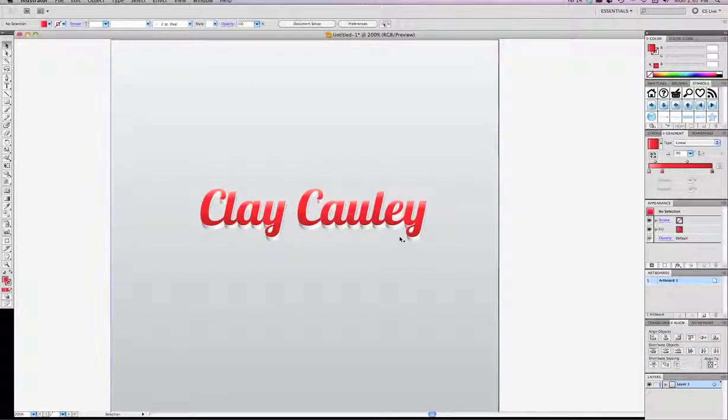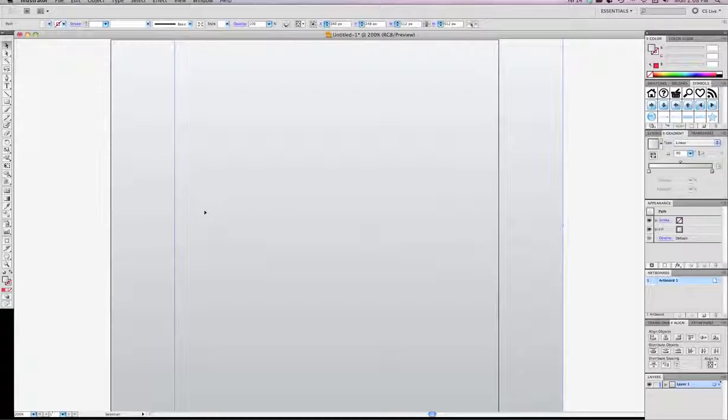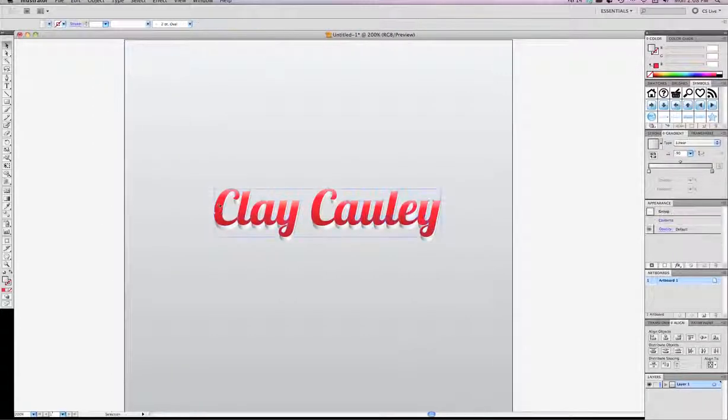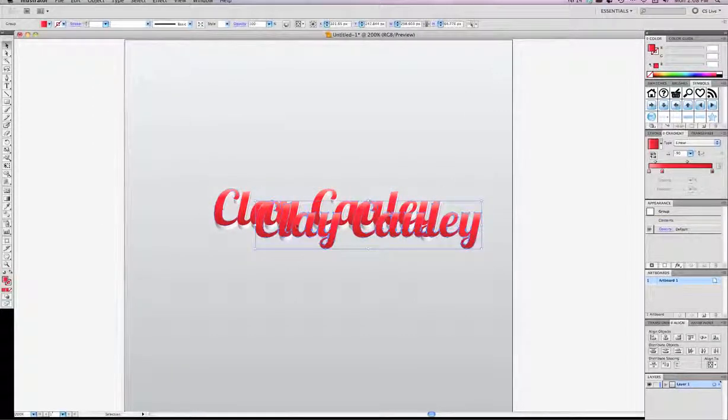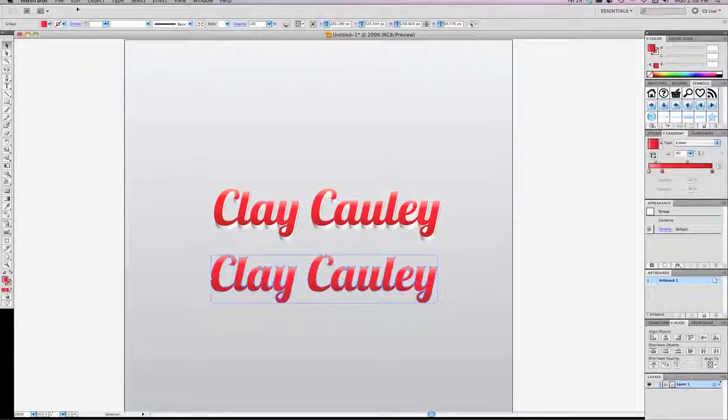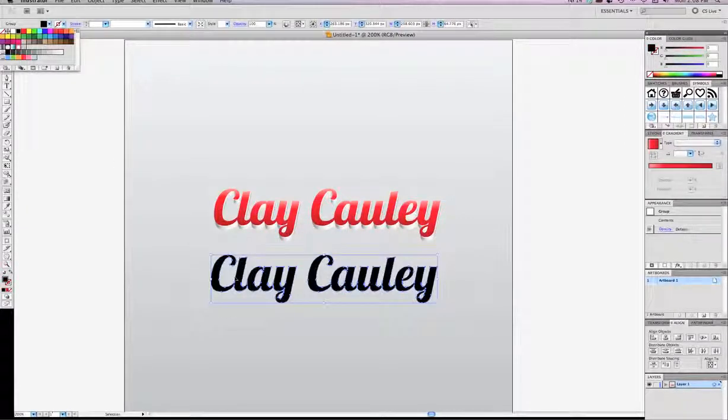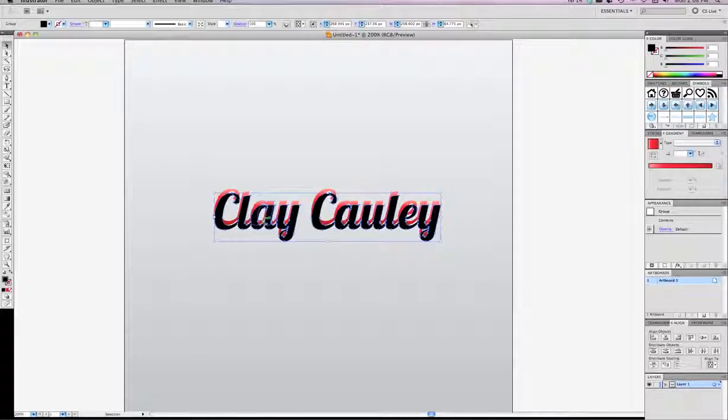You can also add a drop shadow if you want. We'll copy this layer and we'll turn it black. We'll put it right on the bottom edge of our 3D text. So we'll line it up with the very bottom of it.